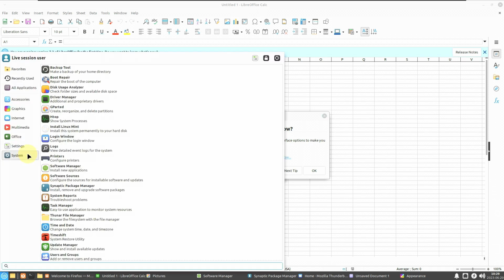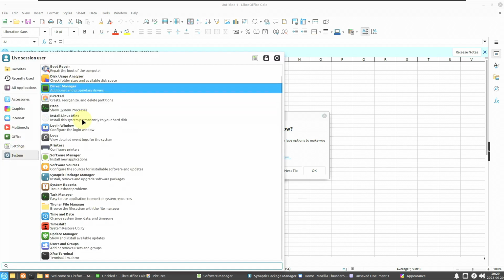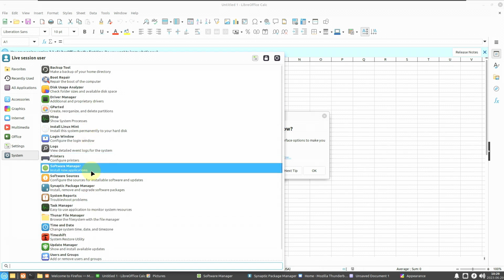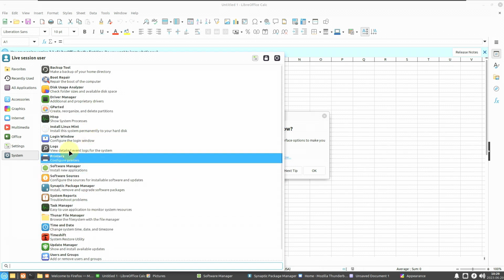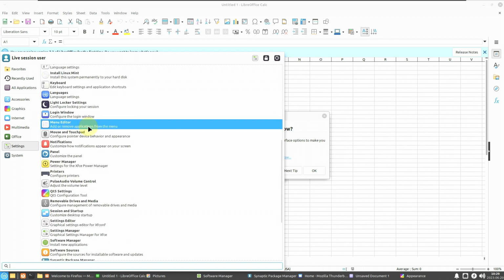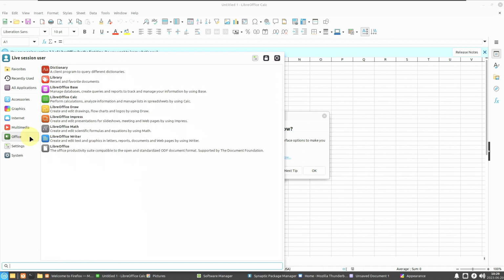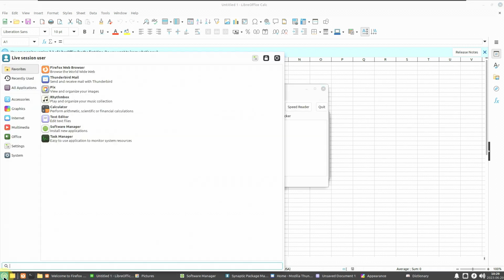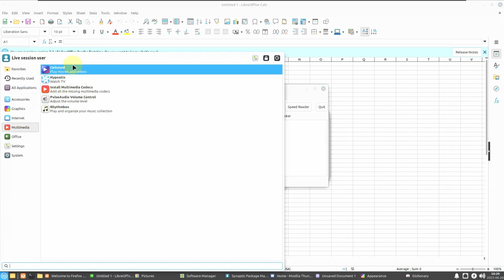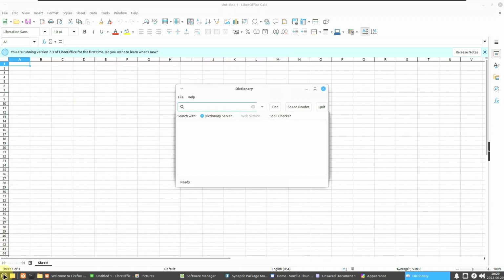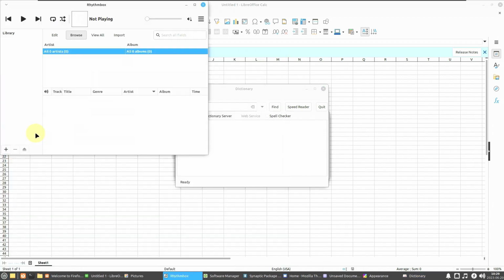So let's open something else. I think I opened software manager, so I think we are good. On the office side, we opened the LibreOffice. Let me open the dictionary also. On the multimedia, let me open Rhythmbox. I think I opened Rhythmbox already.